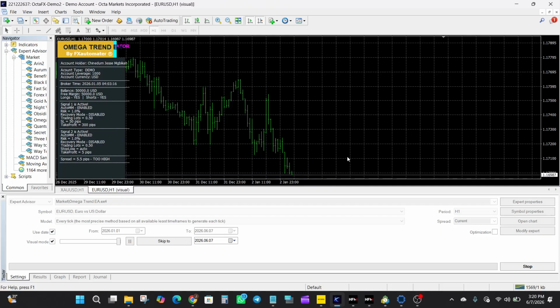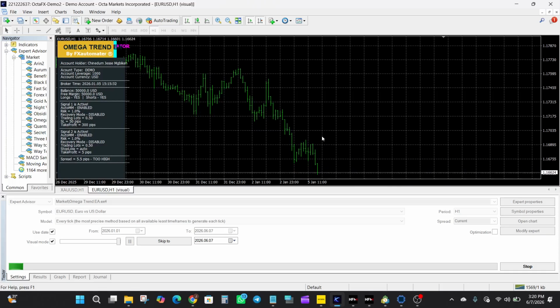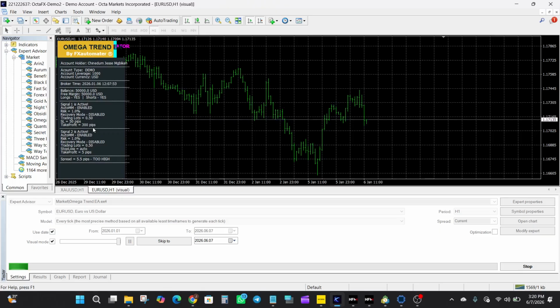So as we look at the historical chart activity while the EA is in action, based on the information that we already have access to on the MQL5 Marketplace page, we'll be expecting the overall approach to be focused on trend participation while adapting trade management to market volatility. Well, we can also see that risk management, recovery functionality, and trailing stop behavior are important parts of the overall system design based on the information provided by the developer.